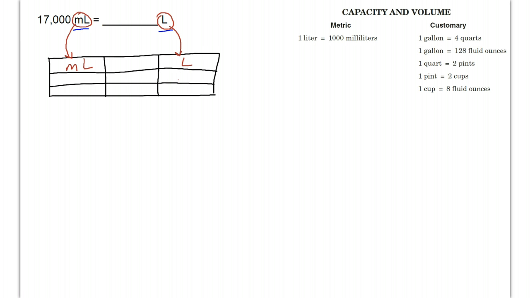Now I want you to go look at your mathematics formula chart and find that you have one liter is equal to a thousand milliliters. Now notice that it is written one liter equals a thousand milliliters. It's a little different than what we have in our conversion table, so make sure that you write it down exactly like our conversion table is written down. You're going to have to reverse that and say one thousand milliliters is equal to one liter.